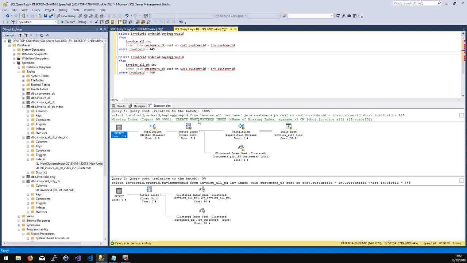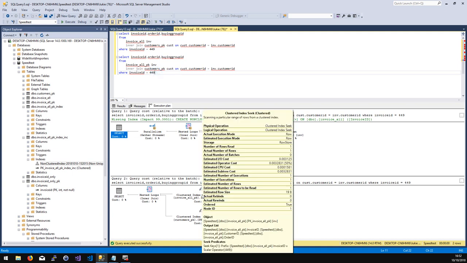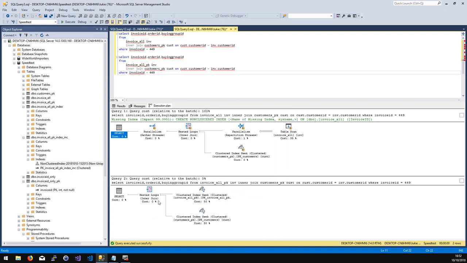So there's our table scan. That's now taking, unsurprisingly, all of the time. But because we're now searching on, remember, indexes are about where clauses, they're about filtering, that's now in the index. Clustered index seek, really fast. You know, go back to the loop, join that. Clustered index seek, bang. Look how fast that is. It's amazing. So that's what happens when we join on that, which is an index column.